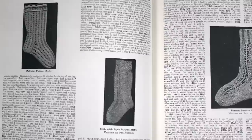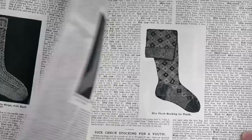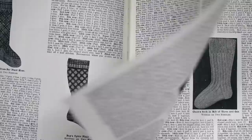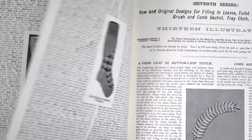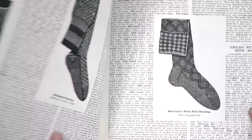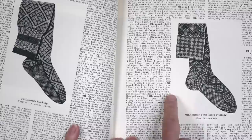All of the rest of these socks in here are all knit on two needles and pretty much for that reason. So you do get some sort of fancier stuff coming in here as well. There's some interesting stitch patterns that you're going to see for these different socks. And here you start seeing just the variety of things, like a shoulder cape. And then they've got these little undervests and jackets for little kids. It's pretty. Now we've got gentlemen's stockings, but these are going to be knit in the round. They're going to have a regular turned heel, not that shaped common heel.